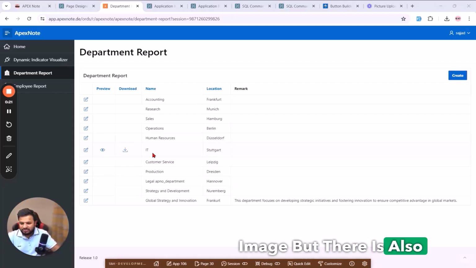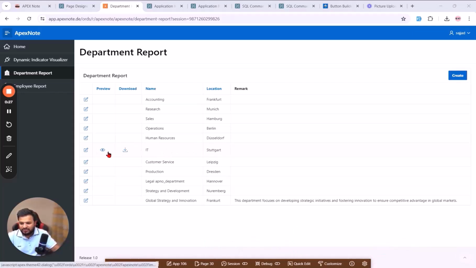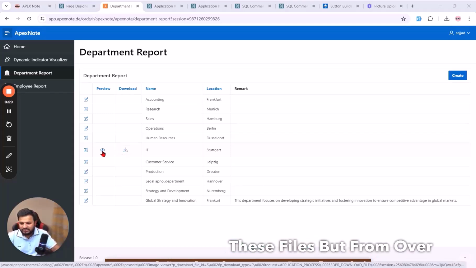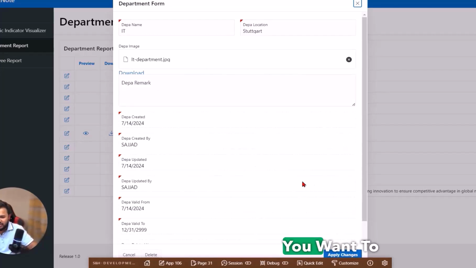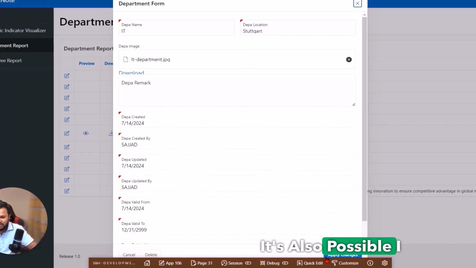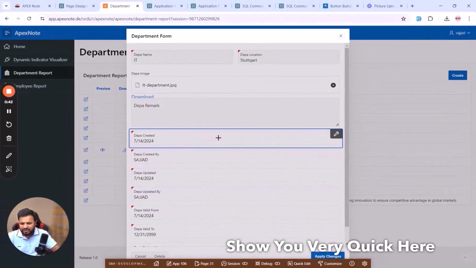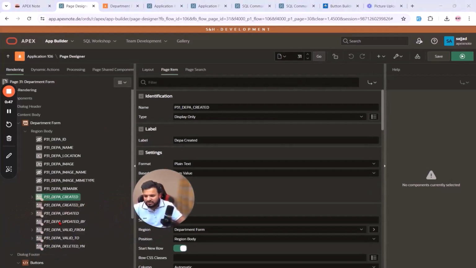But there is also another example. You can also make this with a button. For example, if you want to download these files but from another button, for example if this page is open and you want to download this image over one button, it's also possible. I will show you very quickly.